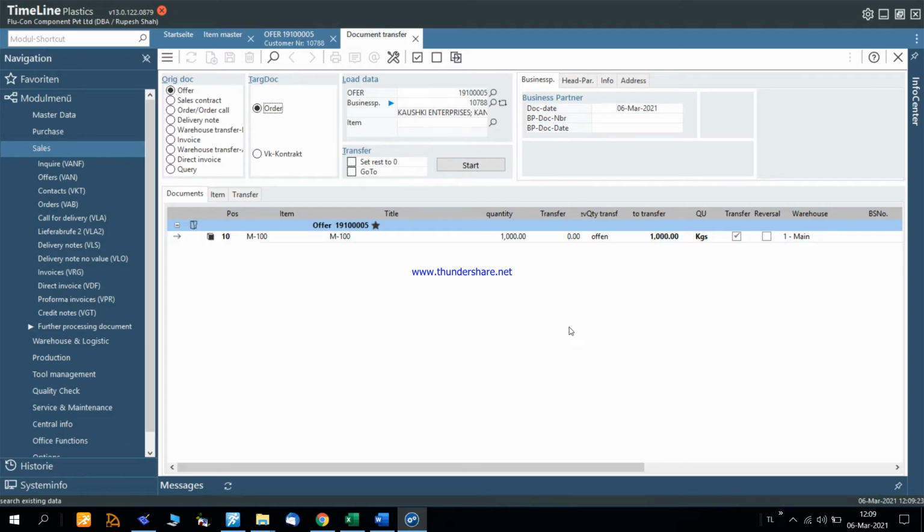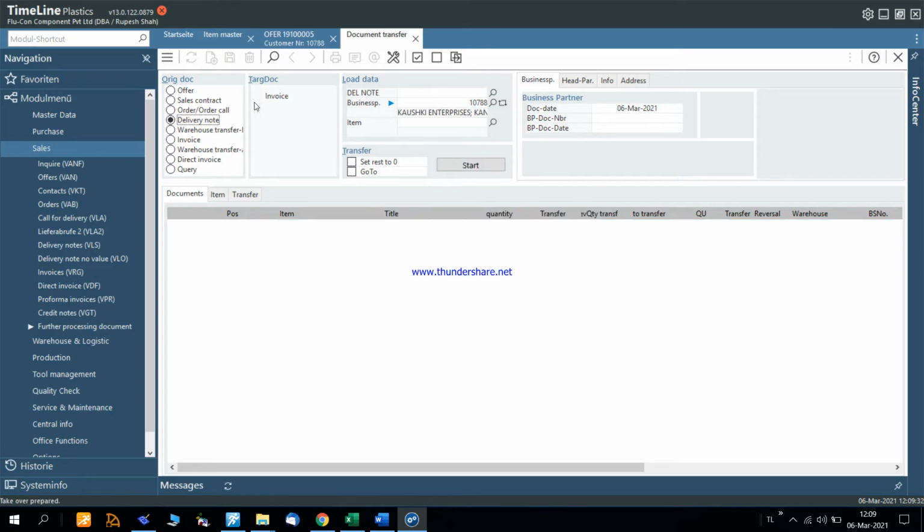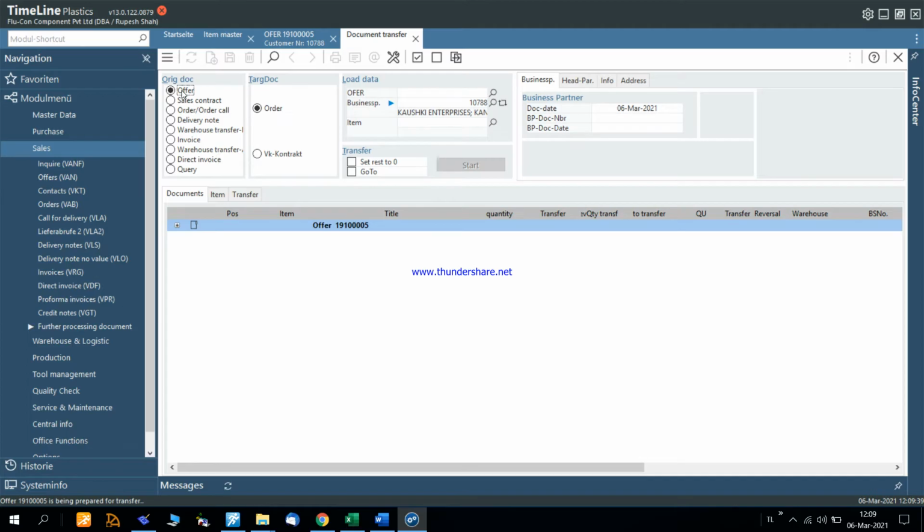So this is the way all documents get converted, transferred from one source document to another target document. So a delivery note can be converted into an invoice. A sales order can be converted into a delivery note, invoice, and pro forma like this. This is how any source document like an offer can be converted into a target document like this.